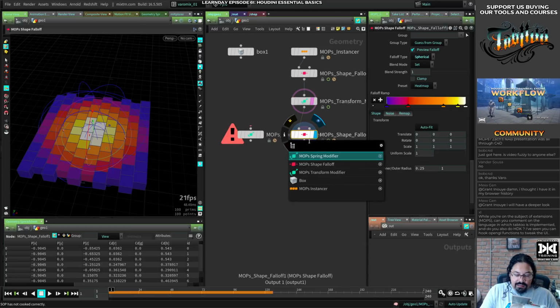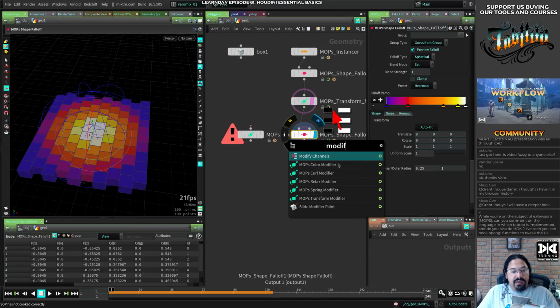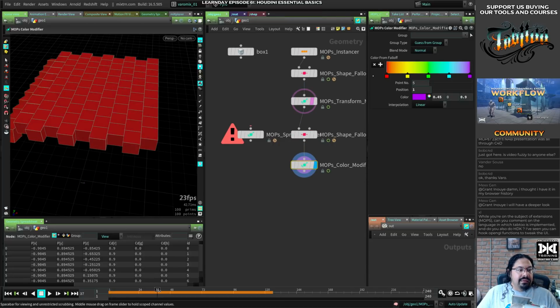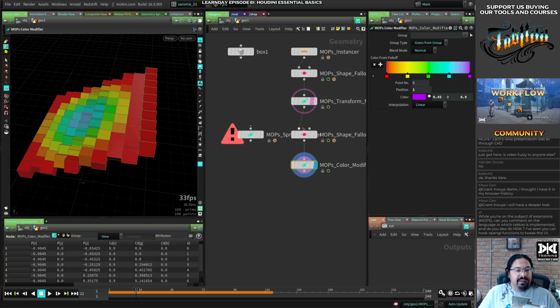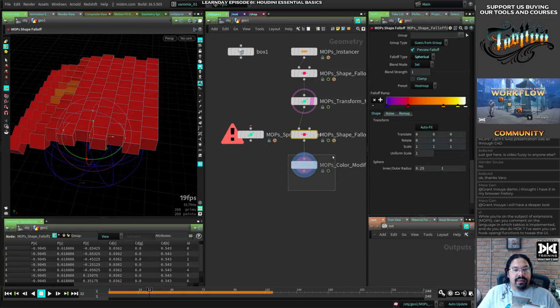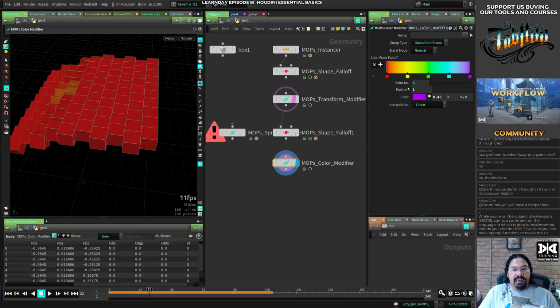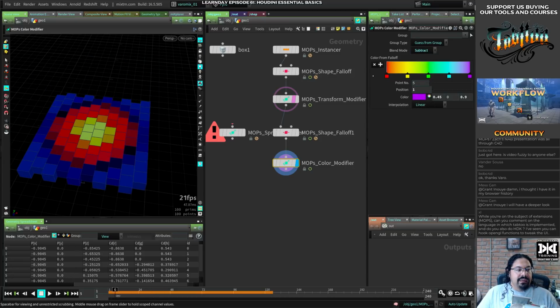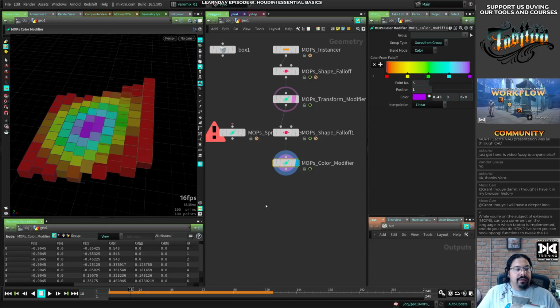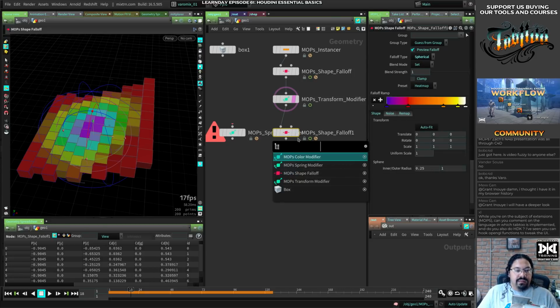We can actually modify the color of this, and we're modifying the color with that. But you can see the sphere, it's being left behind because it's over here, but we're modifying color with that, and we can add any colors we want here. You can also have blend modes for the falloffs, right? We can do something else with that modifier.